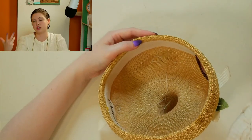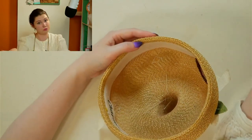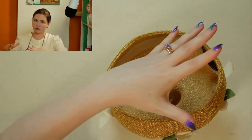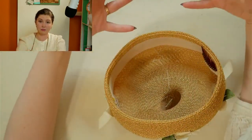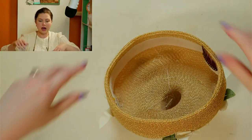And my head circumference is tiny at 54, but then my hats are geared towards people with smaller heads. I cater to the small head size spectrum of the population. So I've created this niche for myself. I do small head hats. So that's why all my hats can seem quite small, because I make them for small heads.